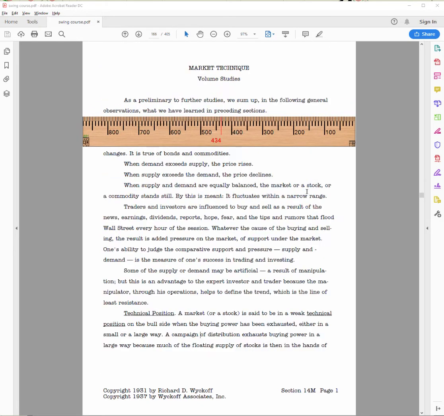Let's just go back for a second. This is very important to say. A weak technical position on the bull side is when the buying power has been exhausted. You want to be able to find when the buying power has been exhausted, as one of the things you look for on your chart. Meaning you want to see exhaustion in terms of price and volume. Typically it's large spread and big volume on top of a trend or a rally. And even on a pullback, when it's pulling back to like the 50% retracement, and you see it accelerate with big volume, it's not in a strong technical position, it's in a weak technical position.